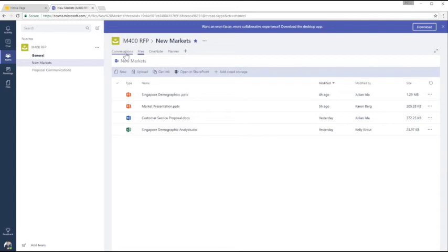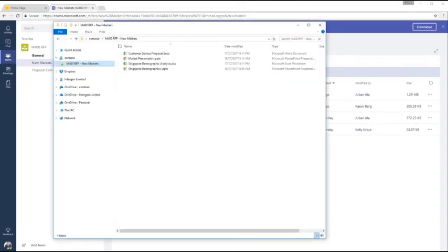So one other thing that I'd like to quickly show around the power of Office 365 and some of the great updates that have come out lately is around the offline synchronization of files. And this applies to not only your OneDrive for Business files, but also files that live within SharePoint, which is behind Office 365 groups and the Teams. So these files, Julian has synchronized offline so that he can access them no matter where he's at and whatever internet connection he has from this device, this laptop.